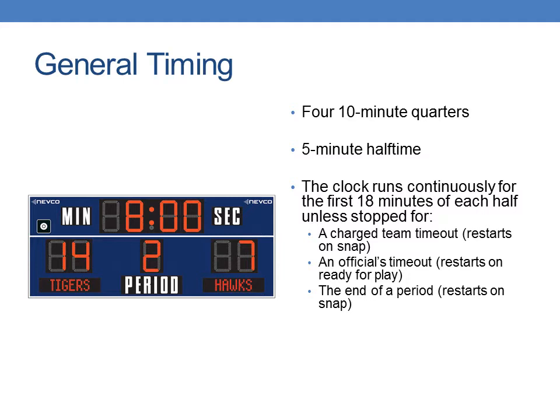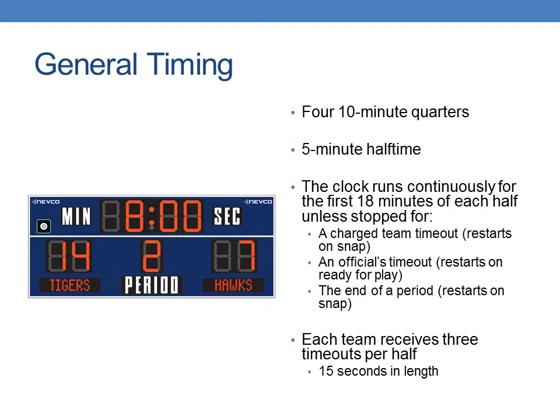Also important to note, and I didn't state it previously, that the first and third period game clock will start on the first snap. Additionally, each team will receive 3 timeouts per half, but those timeouts for our purposes on campus will only be 15 seconds long. So we should be timing those timeouts, and as soon as we get to the end of the 15 seconds, a quick warning whistle, and then the referee within 5 seconds of that should blow the ready for play.